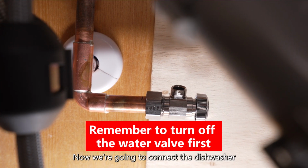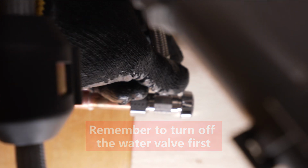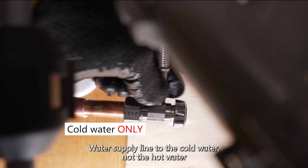Now we're going to connect the dishwasher water supply feed. For this product, make sure you connect the dishwasher water supply line to the cold water, not the hot water.